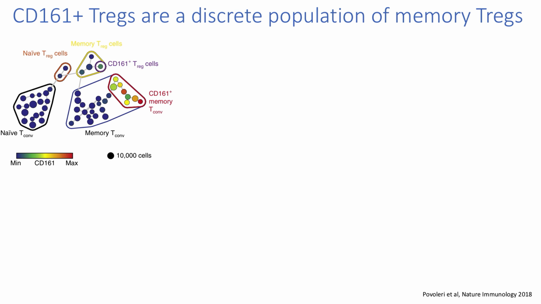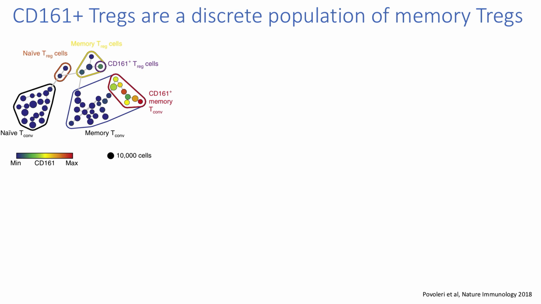So thanks, Shahram, for the kind introduction and for doing most of the heavy lifting, discussing how CyTOF analysis can be used to identify novel populations of T cells. As Shahram introduced, our main interest was to determine whether this population of Tregs expressing a molecule, CD161, which has been linked to the capacity of T cells to produce IL-17, indicated that these cells were contaminating effectors producing IL-17, or whether this was a specific and distinct population of memory Tregs.